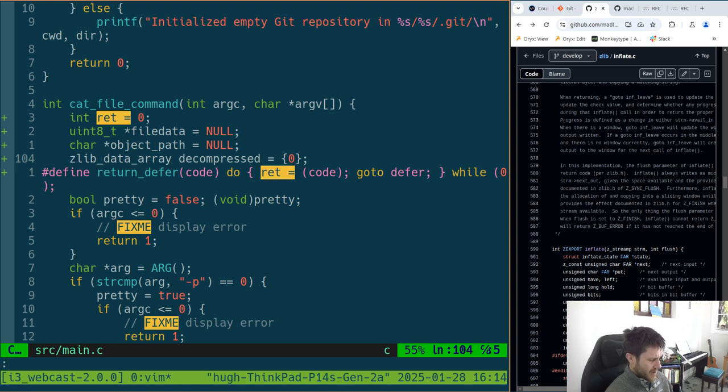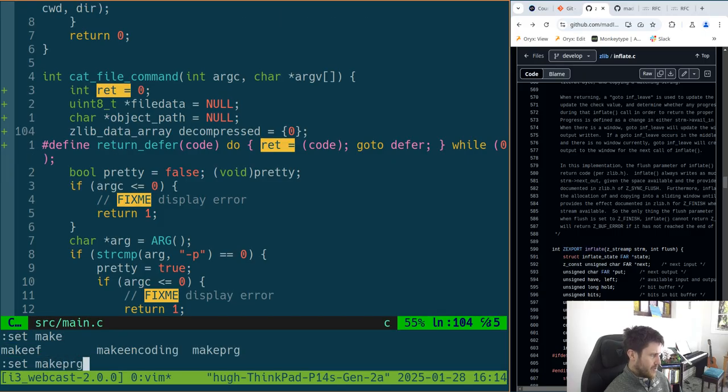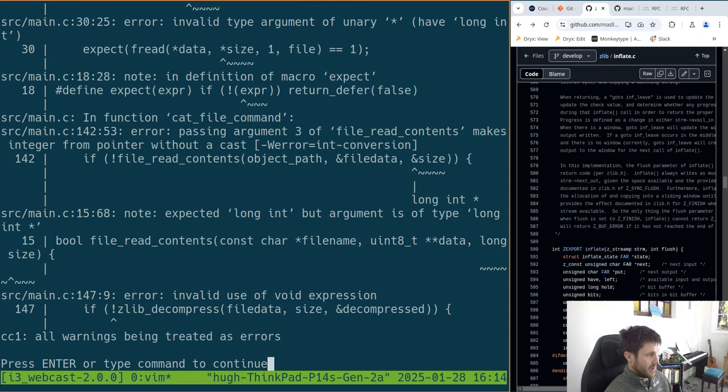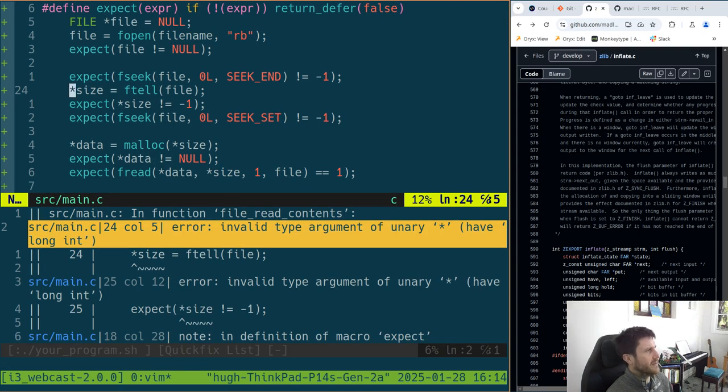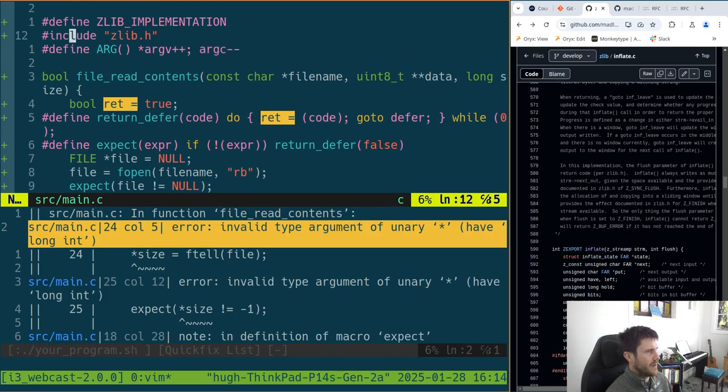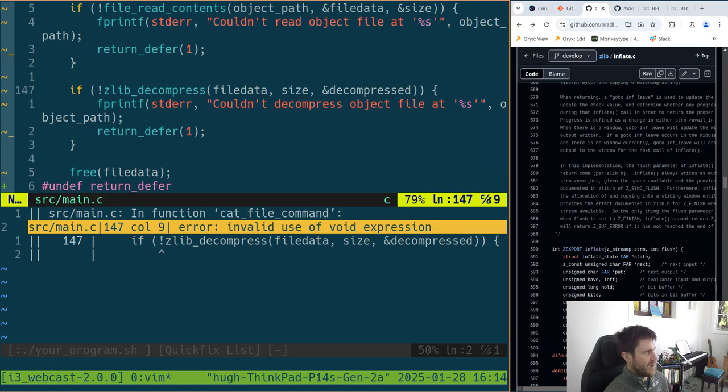So maybe I can do set make prg equals your program. Does that kind of work? And then it should compile, except not compile. Right, so size is not good here. We had a pointer to it though. Right, invalid use of expression here.